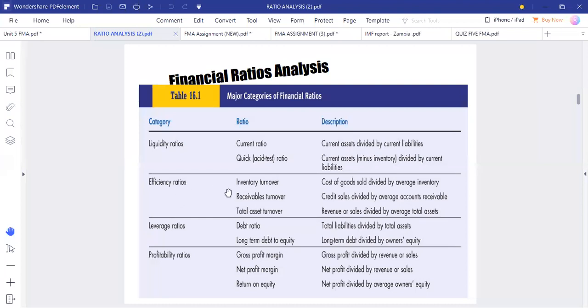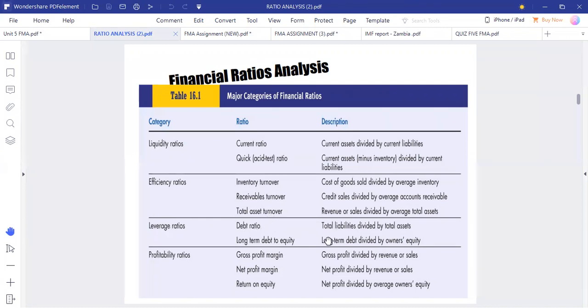Then we go to efficiency ratios, which look at how we are using our resources. Here's what we call a turnover, inventory turnover. Inventory turnover basically looks at how long it takes for us to sell our stock. Keeping stock for too long is a cost, which incurs storage costs, warehousing, and handling costs. We also have asset turnover, which looks at our firm's ability to convert our assets to contribute to sales.